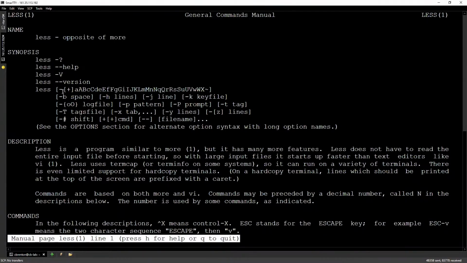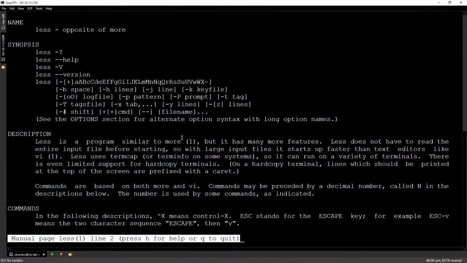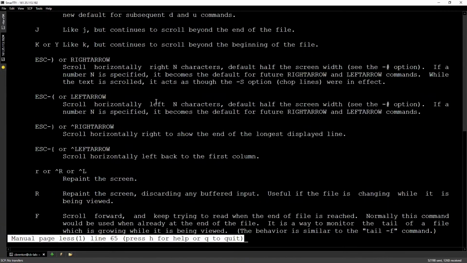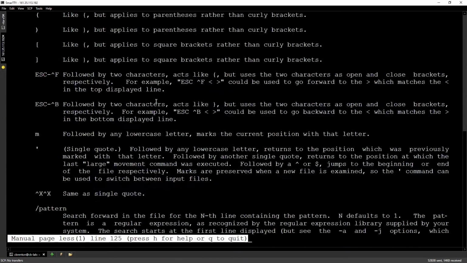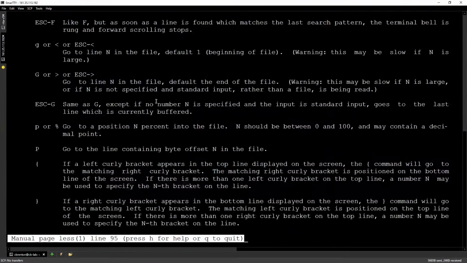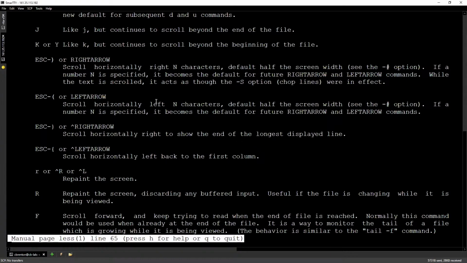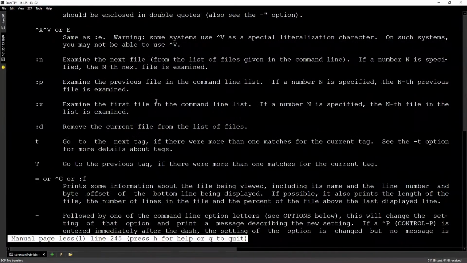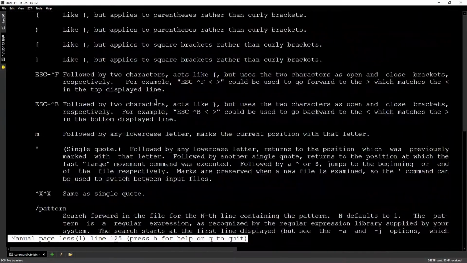But then it'll show you, hey, here are all the different valid switches. And as I arrow down, or I hit space bar to go one page at a time, or I hit page up or page down, this starts going through all the different options. So it'll tell me if you hit the space bar, or Control V, F, Control F, this will scroll a number of lines down. What was one of the other ones we were using? Dash S. Let's find that. I'm sure it's in here somewhere. Using dash S and dash X. Should be, oh no, this is in when you're doing searches. Well, anyway, they're in here somewhere.